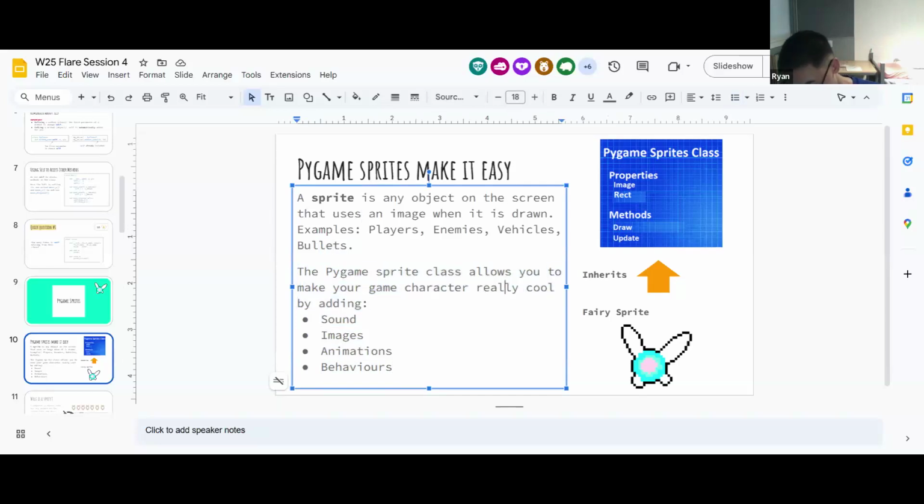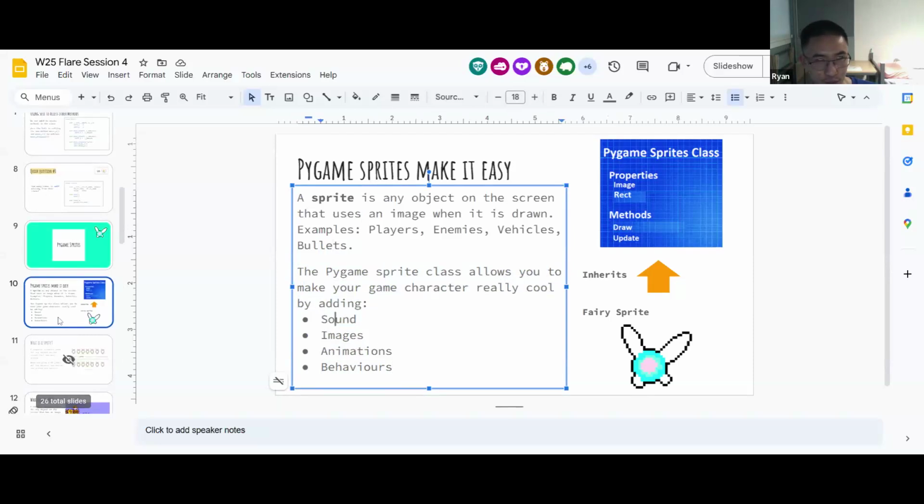The sprite class has some built-ins. I'm actually pretty sure that you do not need a sprite to do sound. Definitely images and animations are what the sprite class has to do with. Behaviors are not really specific to the sprite class.